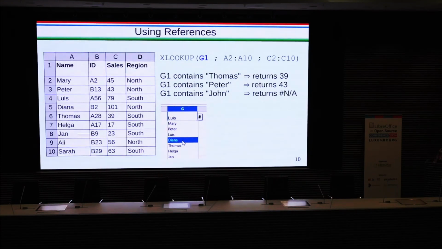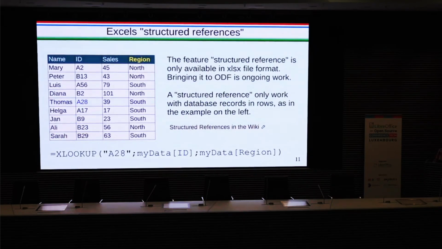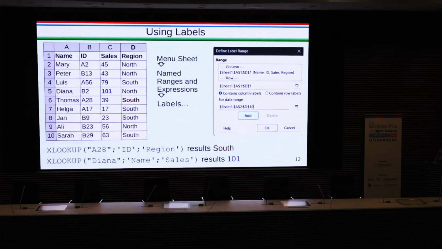There exist other methods to make the formula easier to read and maintain. One is what is called structured references in Excel, which exist in LibreOffice as well. They use the field names to reference a part of the data range, but are only available for XLSX formats. And when you are working in ODF format, you can, for example, use defined labels for this, and that also makes it better readable than using a direct reference.